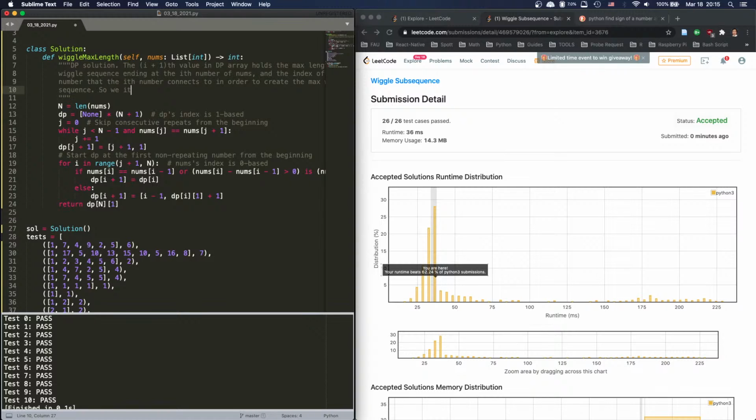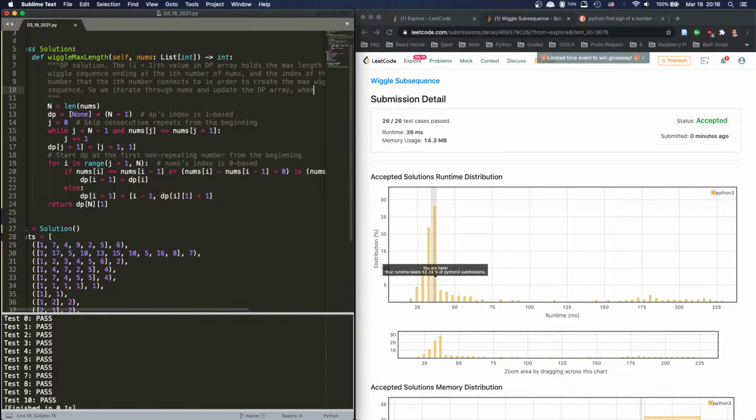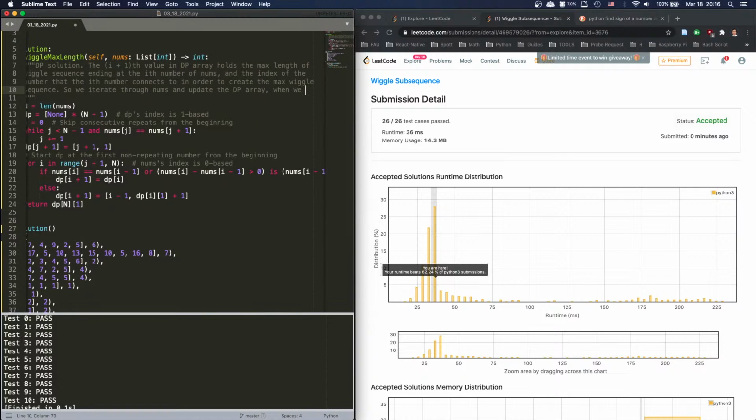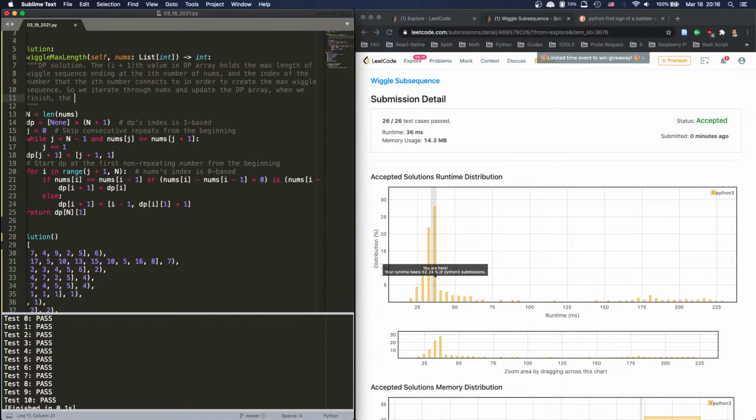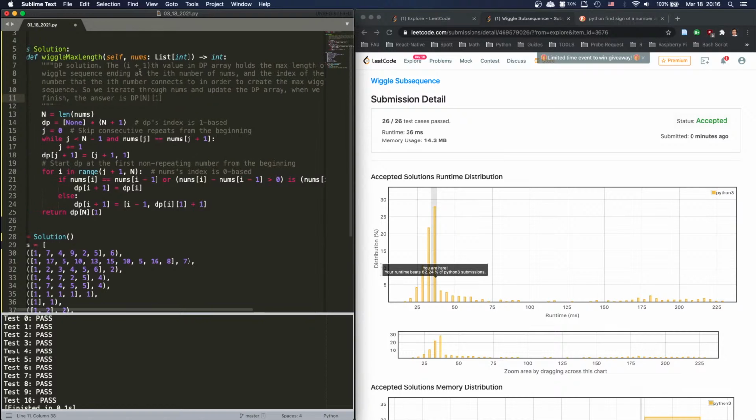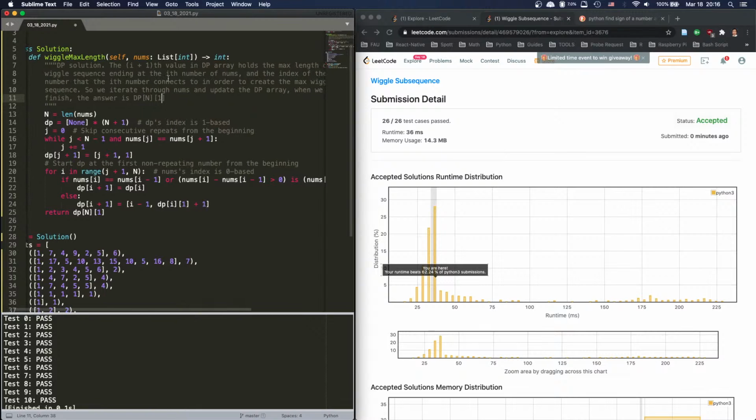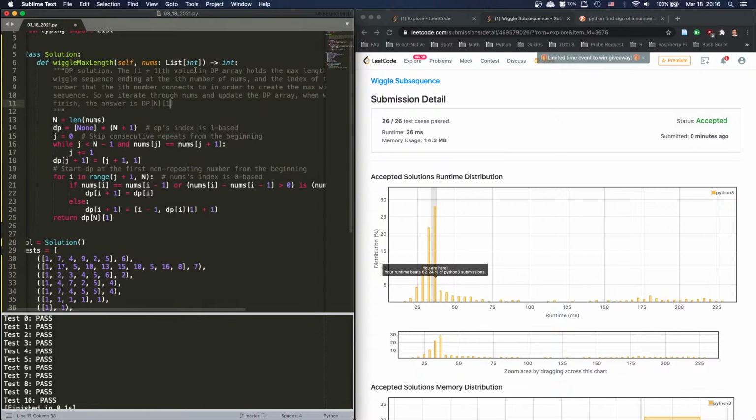So we iterate through nums and update the DP array. When we finish, the answer is DP[n + 1]. Holds the maximum wiggle value, which is a tuple.